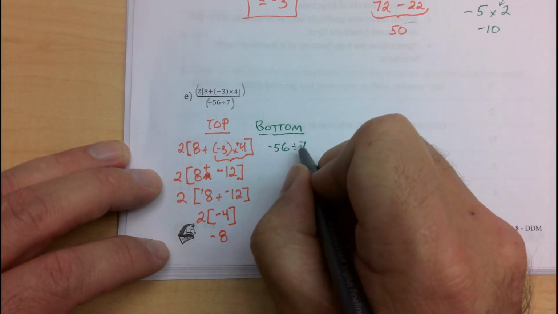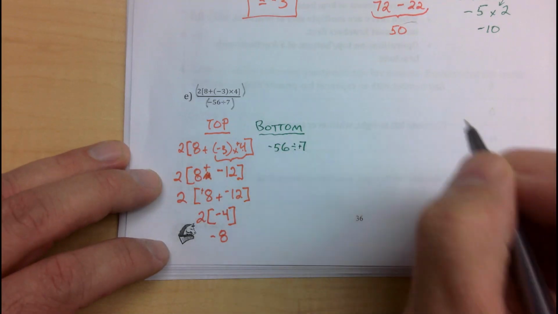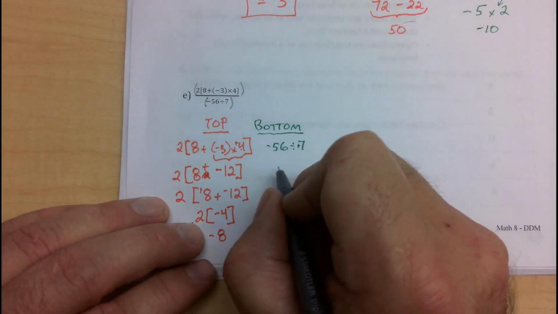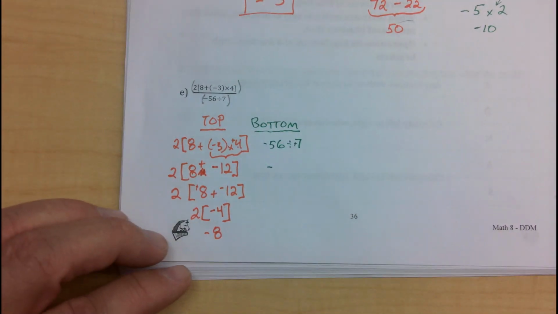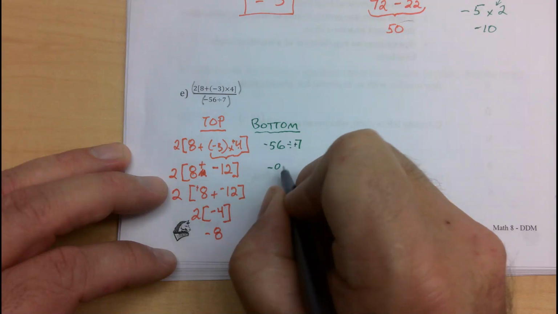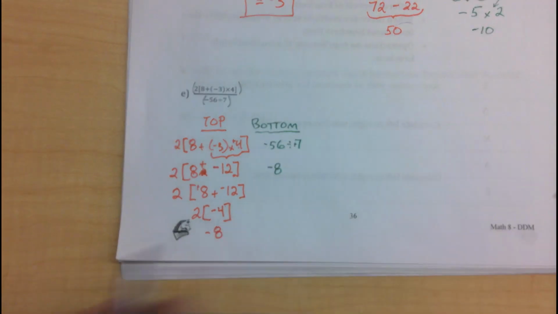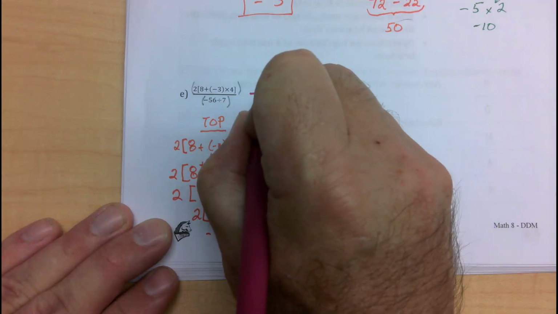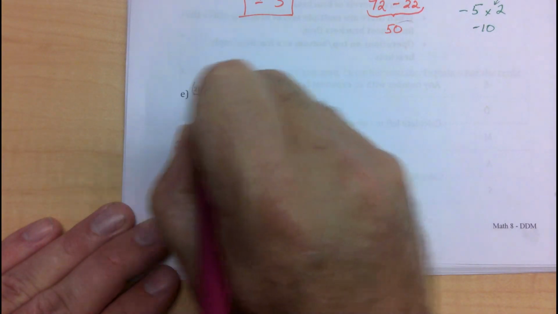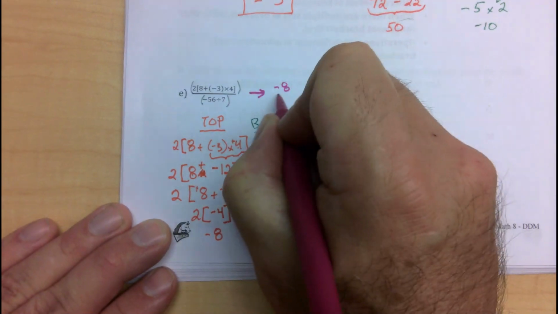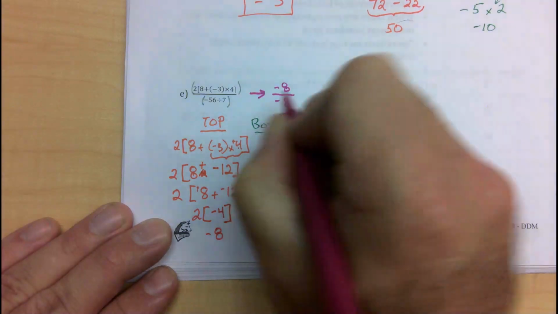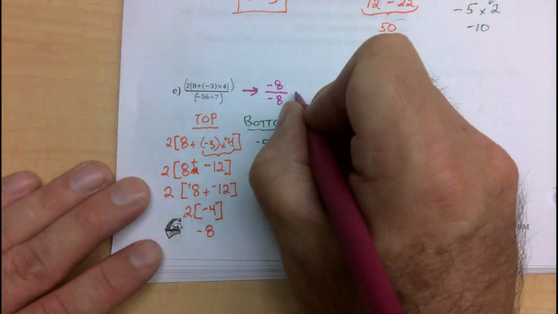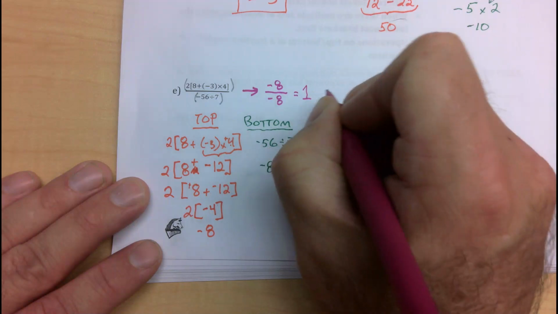This time we just have negative divided by positive, but the integer rules are so predictable. When the signs are different, the answer is clearly negative, and 56 divided by 7 is, holy shocker, look at the top, look at the bottom. So what have we got? In the end, this whole numerator boiled down to a negative 8. And the bottom boiled down to a negative 8. What's negative 8 over a negative 8? Yeah, it's positive 1.